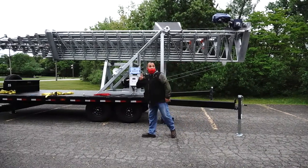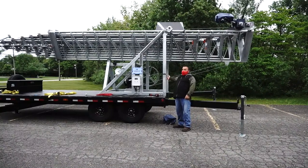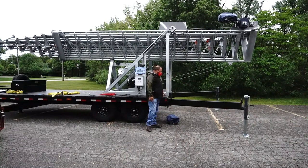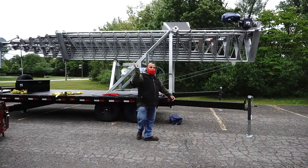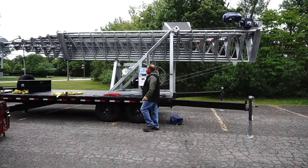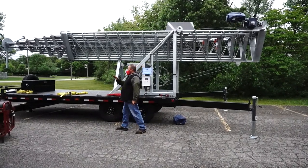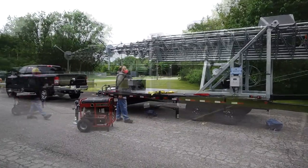So, you put a level. The tower comes with two small levels, one here and one here at this side. So you need to level the trailer before you do something with the tower. So you level the trailer, already leveled, and that is ready. And you move the tower at that point, okay? Be sure you disconnect that one. It's plastic, it can break. So be sure you remove that one, you have everything in level, and ready to go.